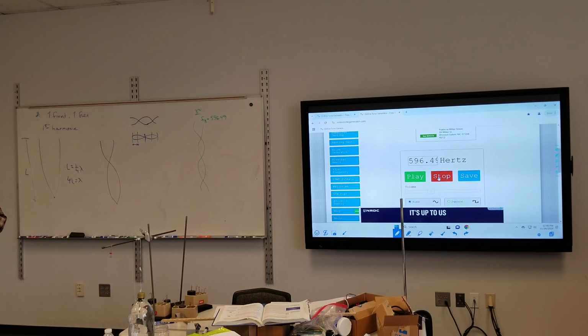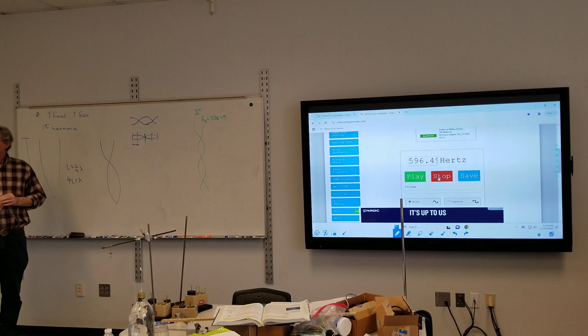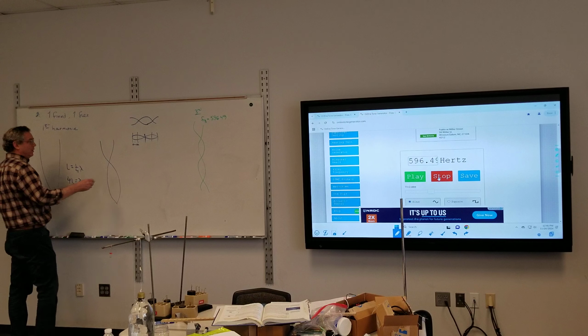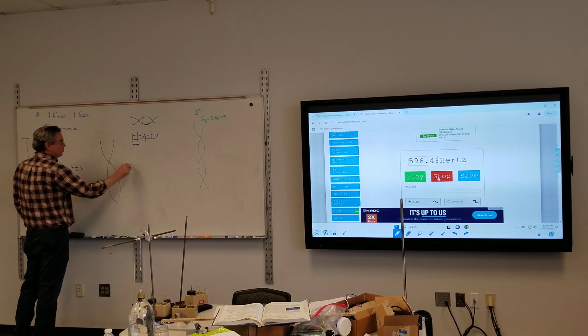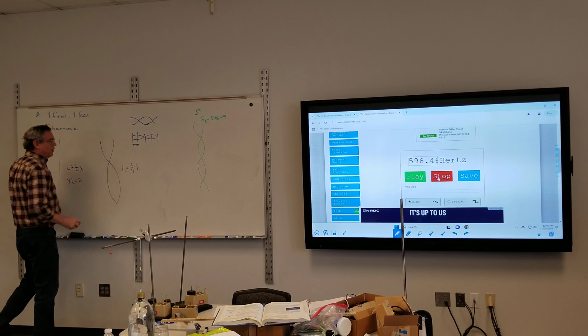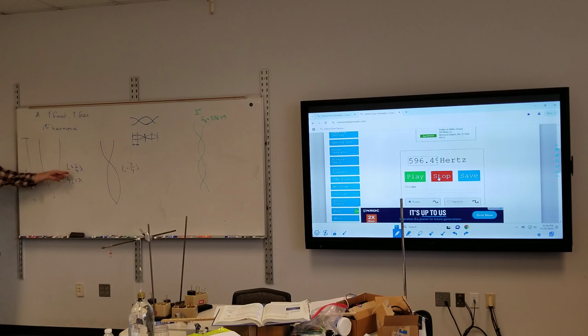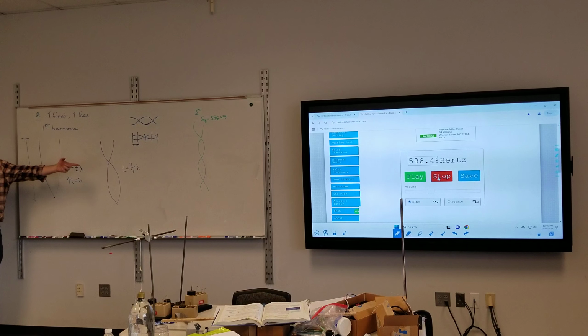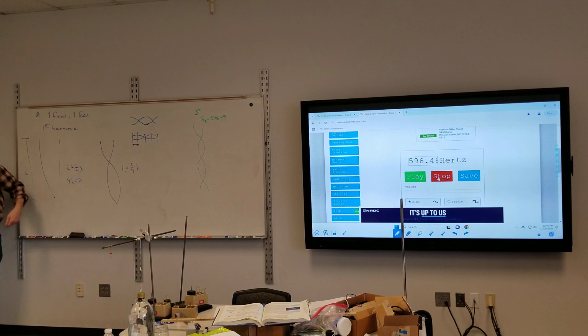How many waves would that be? 3/4. Yeah, 3/4. When you said 3, I was waiting for the quarter to show up. L is equal to 3/4 of a wave, because you add a half every time. If I have a quarter in my pocket and then someone gives me a half a dollar, I got 3/4 worth.